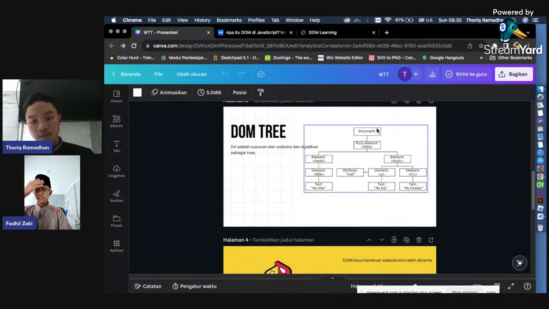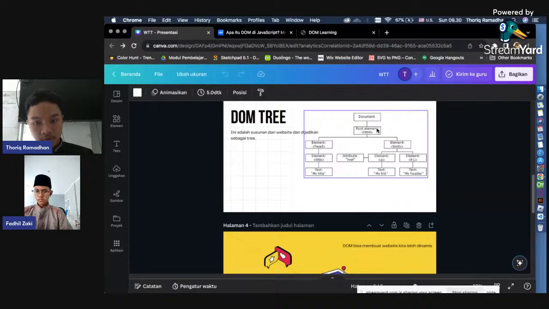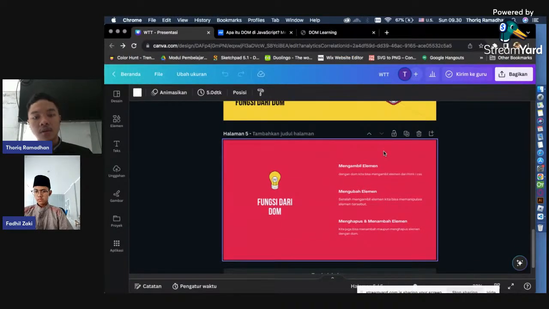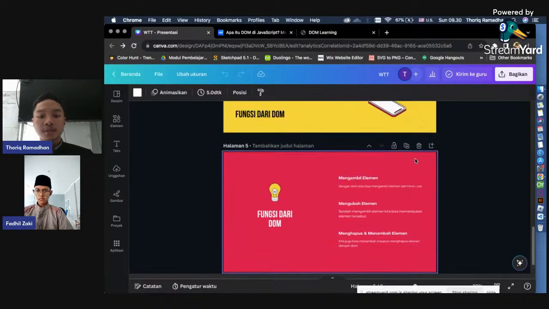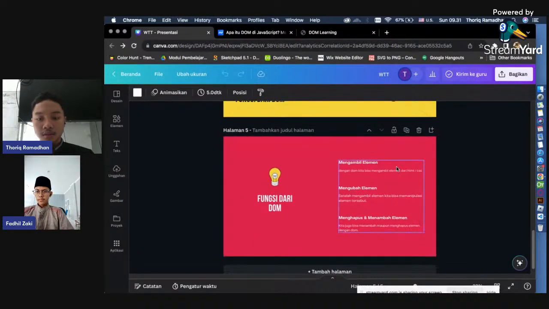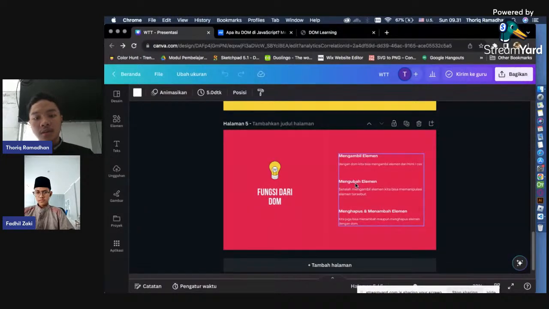So let's just start here. Now the function of the document object model. What JavaScript can do here is, first, take an element from HTML and even CSS, and second, change it.